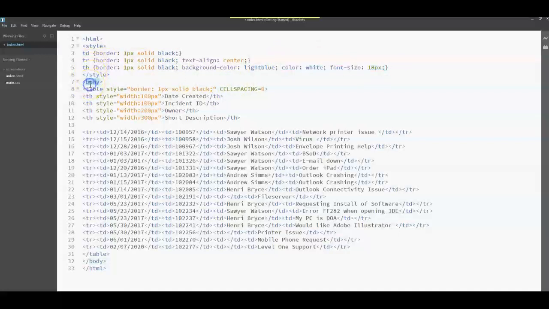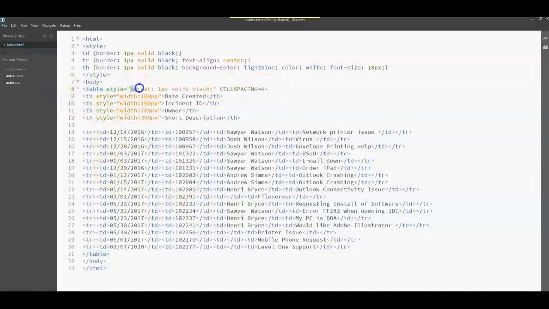And then we have the body. Now this is, I should reiterate if you're not very familiar with it, what we're doing is we're building out an actual HTML document as if this were a web page. And then we've used a trick to pull that into our email within Cherwell. So every HTML page generally has a body, and this is where the actual content that you're going to see is. The rest of this CSS is just for displaying how different elements will display. And in the body, we have a table element. So that's where all of our data is actually going to show up and get arranged.